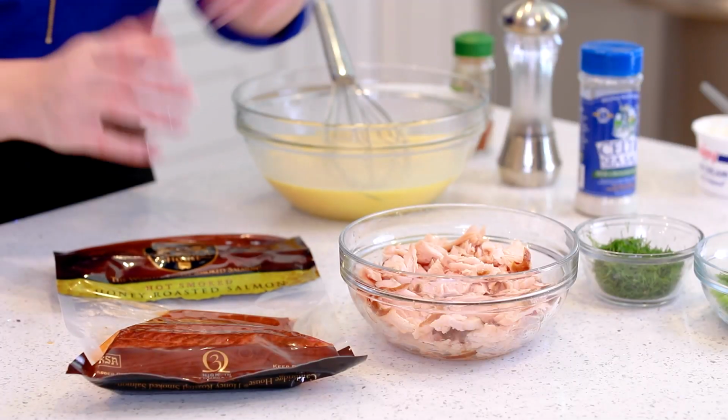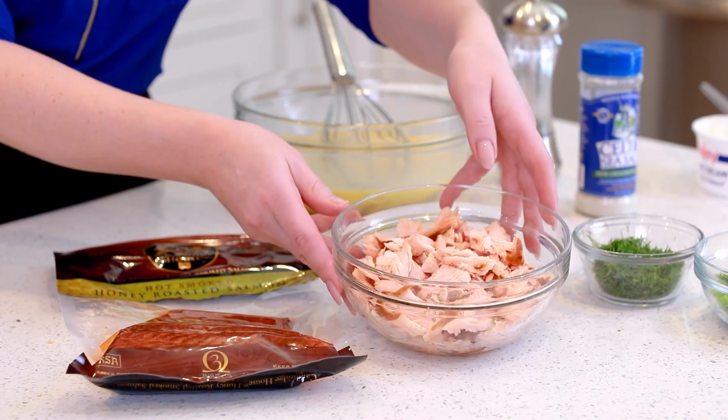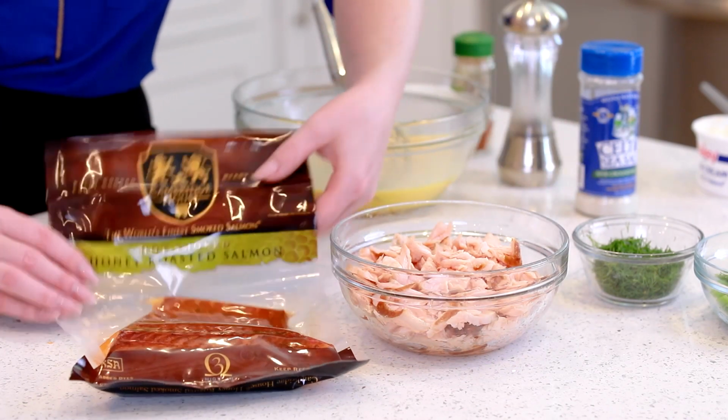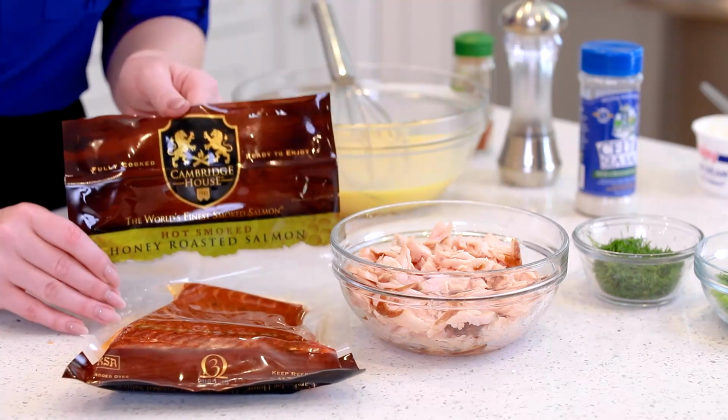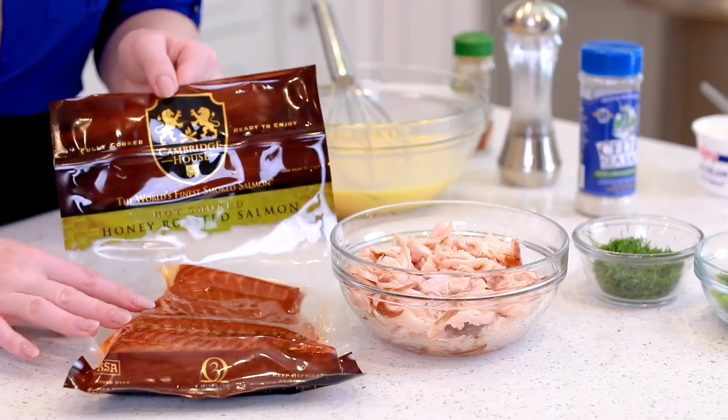And for today's recipe, I'm going to be using 1 pound of hot smoked salmon. This type of salmon is really flaky and juicy, and you can kind of pull it apart into little pieces. This is the exact brand that I get at Costco. It's a really delicious smoked salmon. This is the one that I always get.